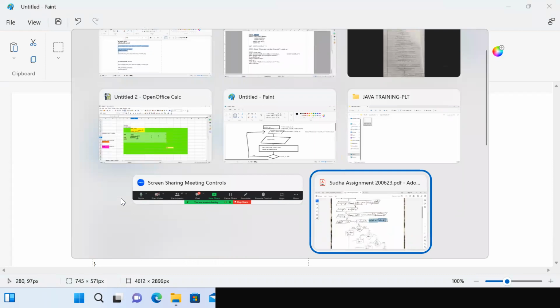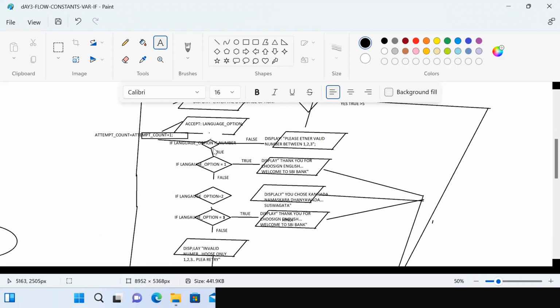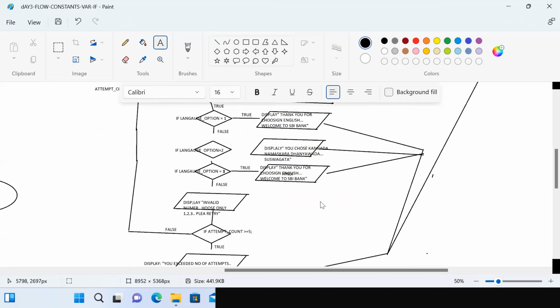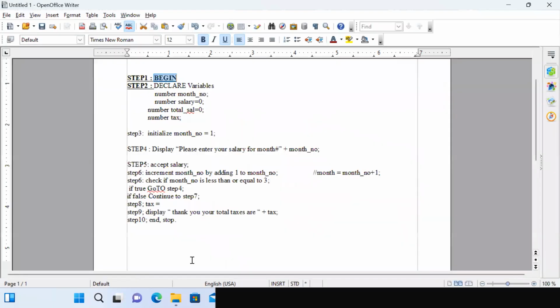Let me see if I still have it open. Yeah, if you see this kind of example, imagine if you have to write this, you're flowing from here to here, here to here. You see how many places you're moving. If you have to write this in steps, easily you will make mistakes. You have to write so many go tos, from here to there. Connectors will be there. So when you start writing like a story like this, it will get really complicated.